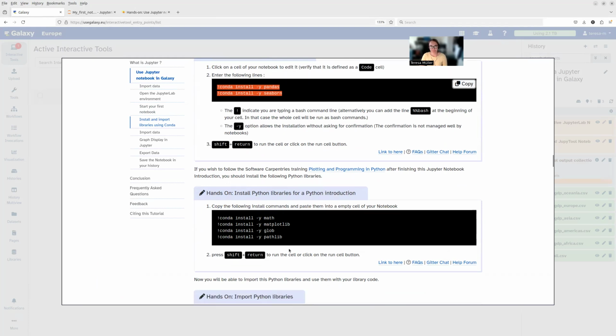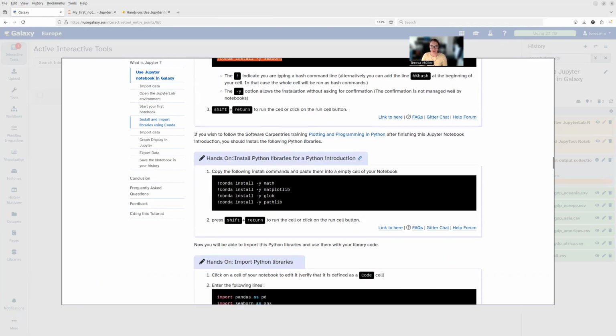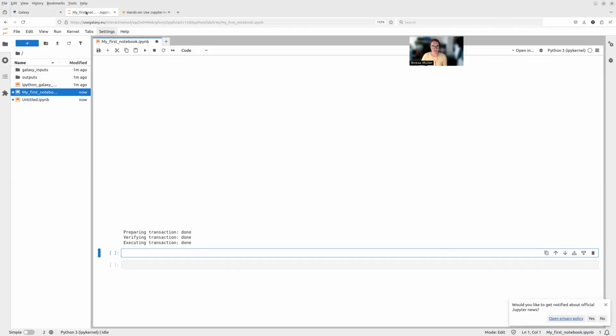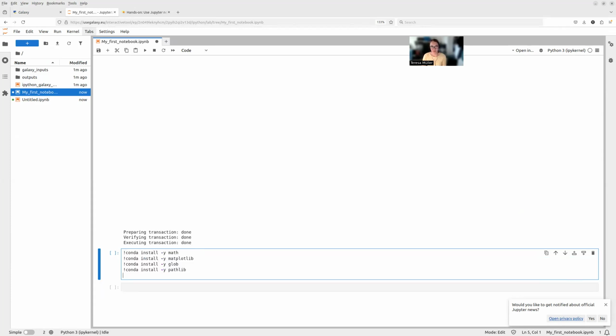Next, the next part is to install more additional Python libraries, which you will need later on for the Python course. So to do this, you also copy these Python libraries, go back to the notebook, go into a cell, and with Control V, paste the content into the cell.